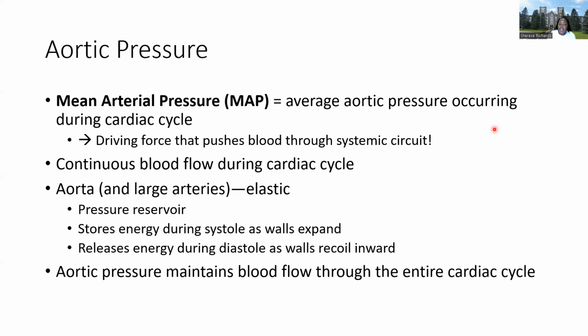And so that tells us two things. It tells us how healthy that left ventricle is, but it also tells us what type of resistance is being encountered in the systemic vasculature, right, in our systemic vessels. It's going to give us a good picture about the continuous blood flow throughout the entire cardiac cycle. This is because the aorta is one of our large elastic arteries. The aorta will also serve as a pressure reservoir. We'll talk about how that elastic nature of that vessel can capture pressure and store that pressure to be expelled throughout other parts of the cycle.